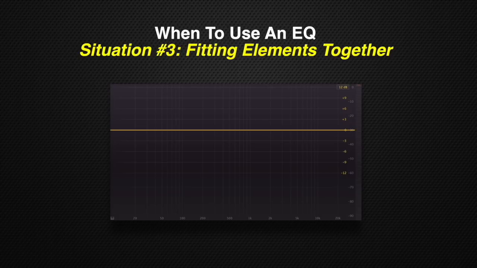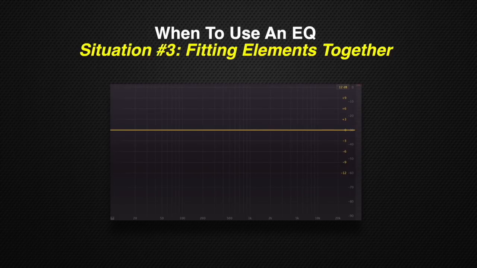But how do we decide which element to EQ and what frequencies to EQ? When EQing elements that have clashing frequencies, you'll first want to decide what element you want the listener to hear most of. In this case, we want the vocal to be heard up front and center, as the vocals are the most important part of the song, and we want the listener to be able to hear what the vocalist is singing.